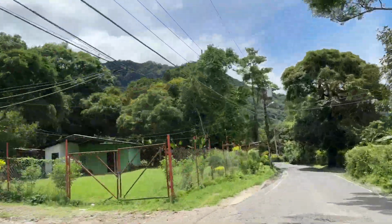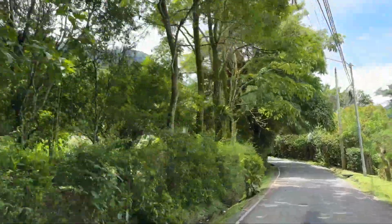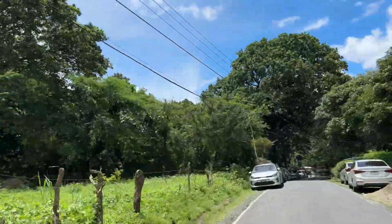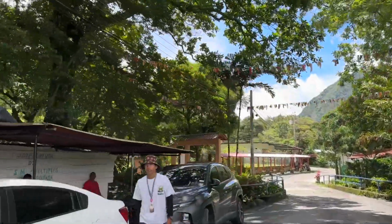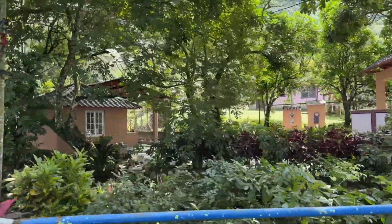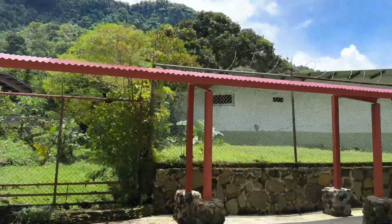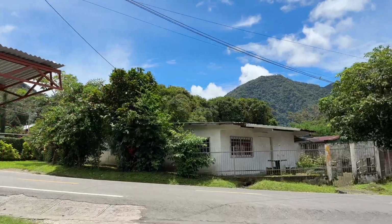This is circling around to La Compañía and La Pintada, and it's on this road that we approach the area for the hike to get up to India Dormida. There's actually a few different ways to approach the hike. This one is at the spine of the mountain, and you go up past a few waterfalls and past the painted rocks, La Pintada, and then up to the head and face of India Dormida. There is another way to go on the hike, and that is at the base of where her feet are located.